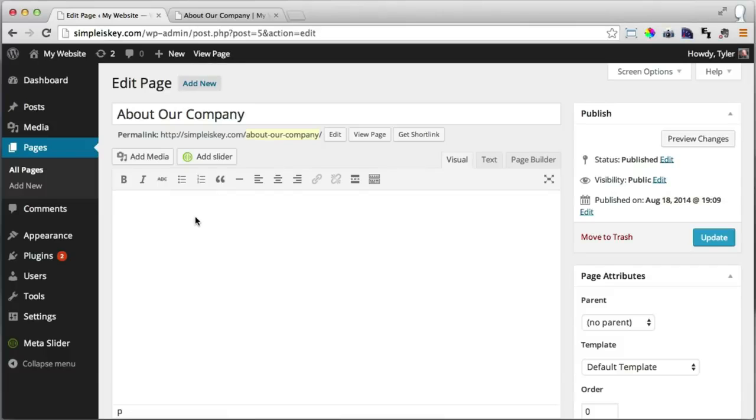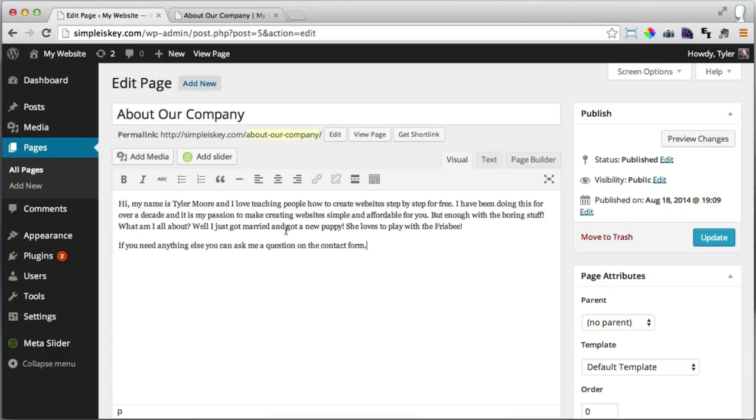Next, I'm just gonna paste in some text. Obviously, you can write in text. And this time, we're not gonna use the page builder. We're just gonna use the visual, what you see is what you get editor. And that's what this is called. All right, so I'm just gonna type in some text. And what I'm gonna do is I'm going to highlight where it says contact form, and I'm gonna make it a link.